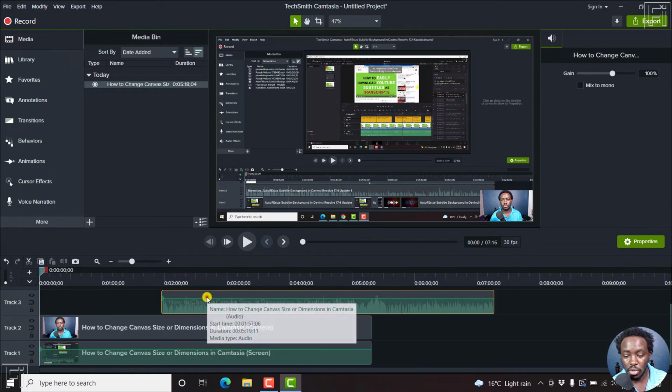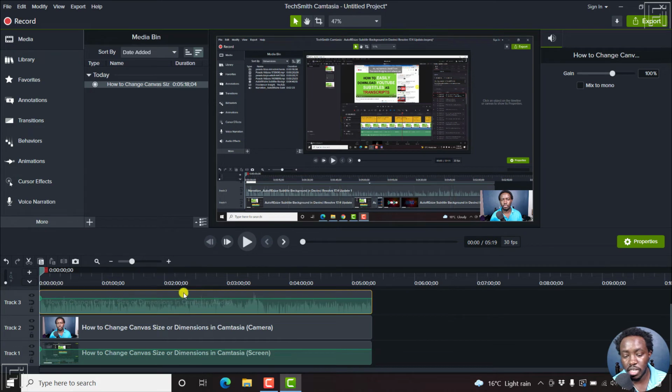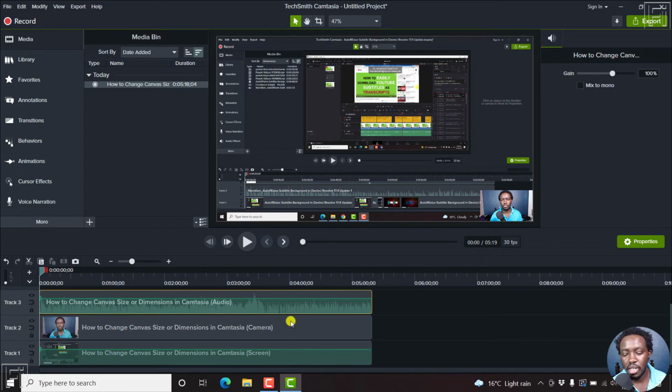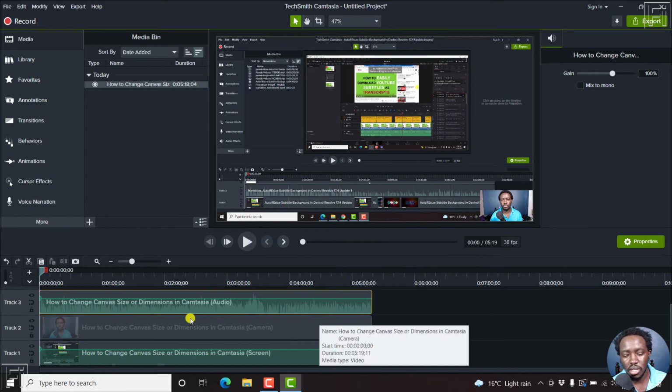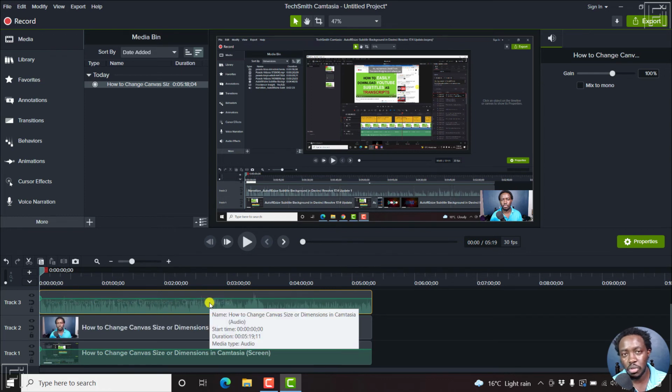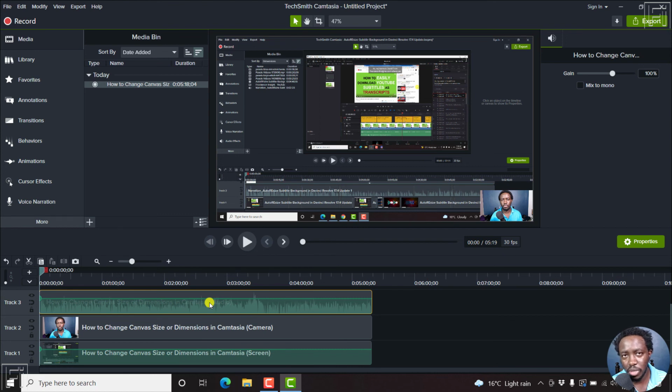For example, you may actually want to just export the audio, edit it in an audio editing program like Audacity, and then re-import it back into Camtasia so that you can resync what you had here. Basically, let's assume you wanted to do some noise removal, noise reduction, or maybe apply some reverb, etc. It's all up to you, but that is how you separate audio from video in Camtasia.